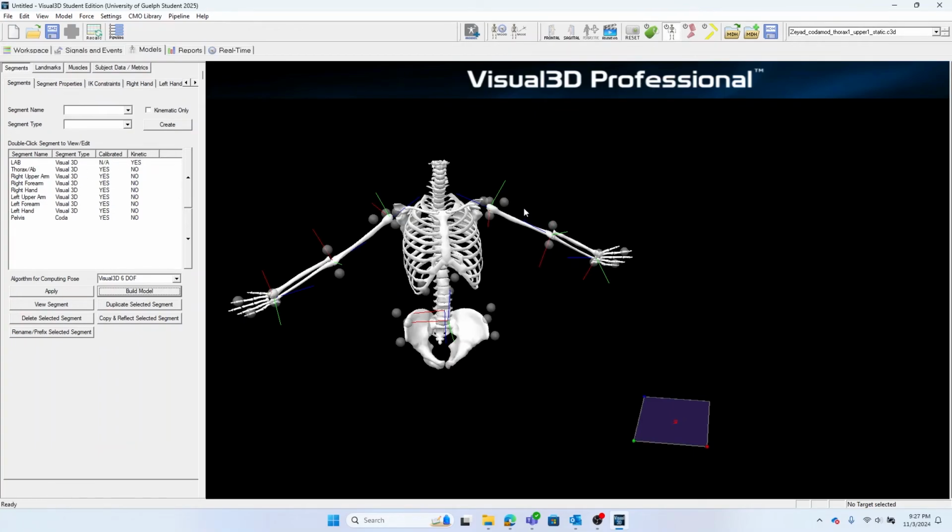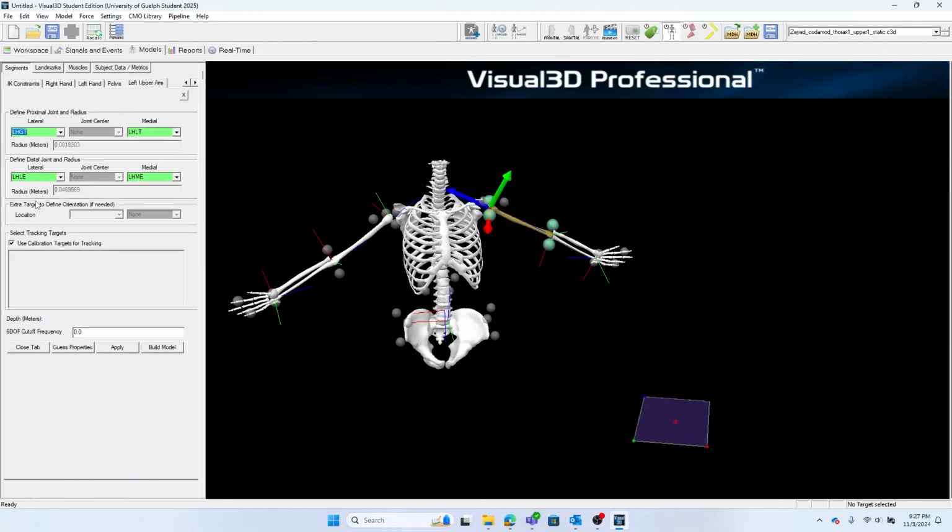Go back to models and open up whichever. So if you have an issue with the left's upper arm, open that up. Okay? And make sure that all of this makes sense and you didn't switch something. If you switch something, make sure it is all fixed and it's all similar or the same as what I have. Okay? Now, the other big issue is the tracking.